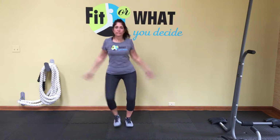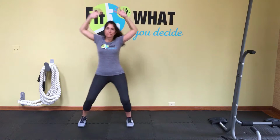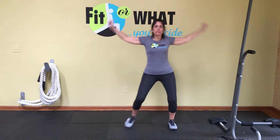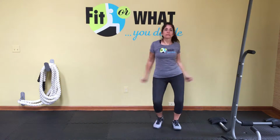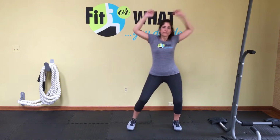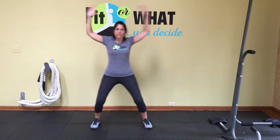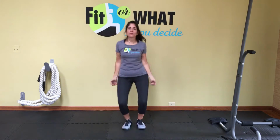We're going to continue with walking jacks. Same motion as a jumping jack, but you're going to walk 2 steps and then go reverse to the other direction for 2 steps. You want to be in a semi-squatted position with your knees slightly bent and behind your toes. And as you step out 2 steps to each side, your hands are going to come up over your head. So 2 steps to one side and then 2 steps to the other side while the hands are reaching up over the head. Another good low impact activity to bring that cardiovascular system back down to normal.